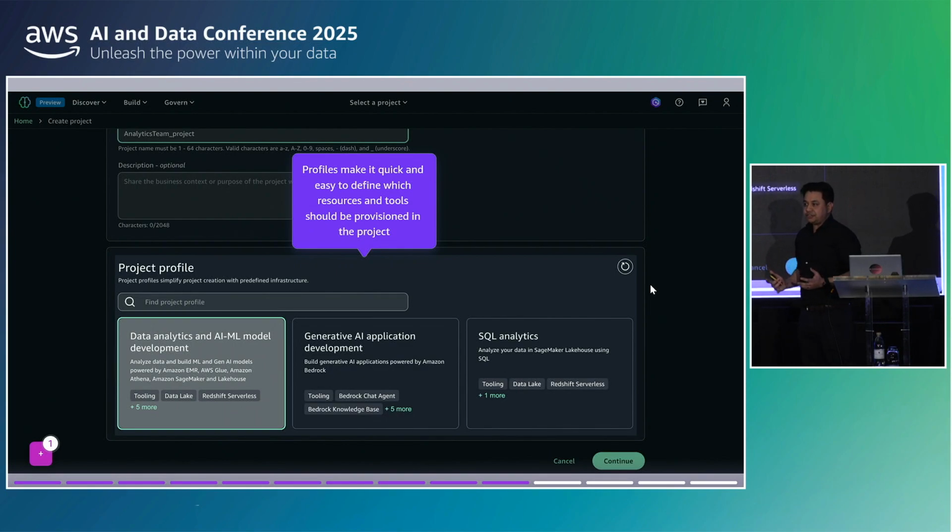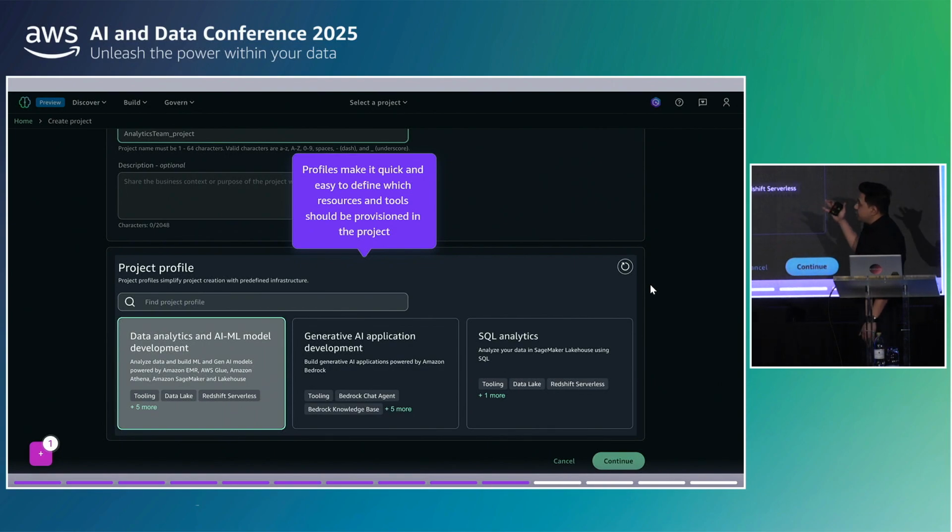There can be a project owner. There are 2 types of roles. The project owner is basically the admin for that project. They can add users, remove users, add data sets, remove data sets, et cetera. And there are project contributors who contribute to that project. They will have access to certain tools to work with.